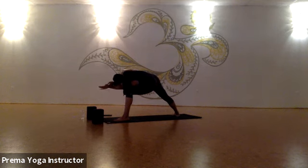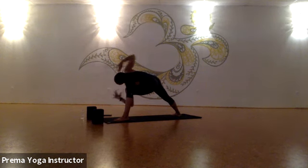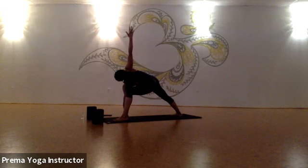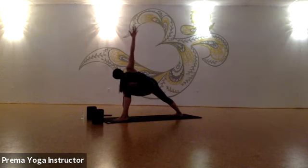Draw your left sit bone right underneath you. Take a nice inhale as you lengthen through, and exhale. Unravel your arms. Bring your left hand to the inside of your left foot. Reach your right arm up into Utthita Parsvakonasana. Keep lengthening here. Take a nice inhale.